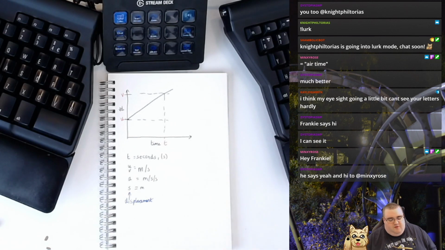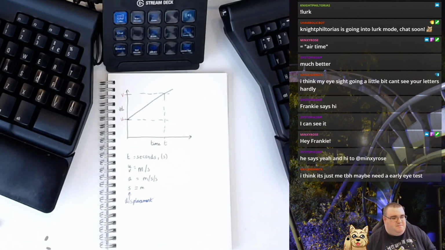So if we want to move from meters per second and get to meters per second, you think it's just you, to be fair, maybe need an early eye test. Might not be a bad idea. Honestly, I don't think it's focusing particularly well. I think I'm using the wrong camera for this. What I should do if I repeat this is try and do a screen capture off a tablet. At the time, I just find paper easier at the moment.